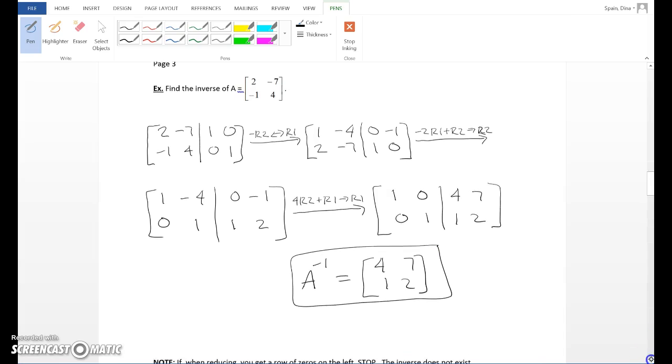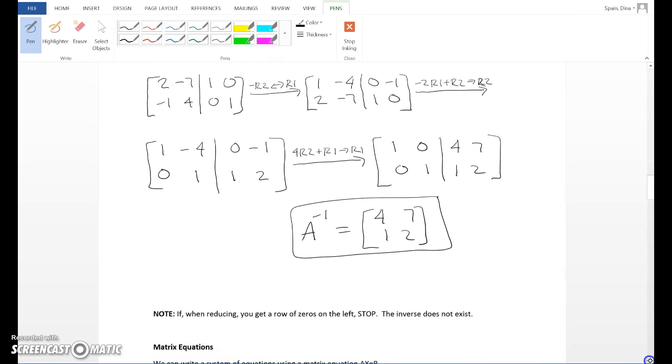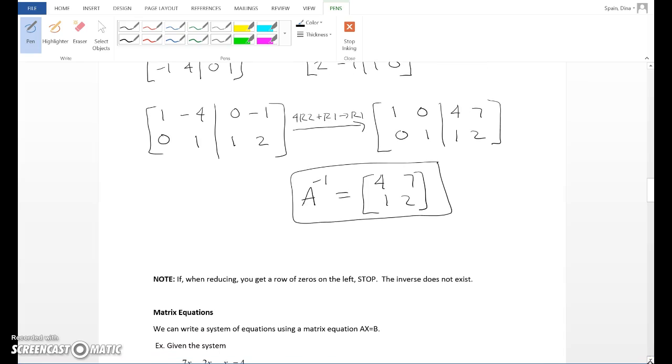So, it's not too bad. Sometimes you'll have to deal with some fractions, but it shouldn't be anything too hairy. And to find the inverse of a matrix, you augment that matrix with its corresponding identity matrix, just like we did in that previous example, and then do Gauss-Jordan method for row reduction to get the identity on the left, and then what pops up on the right is your inverse.